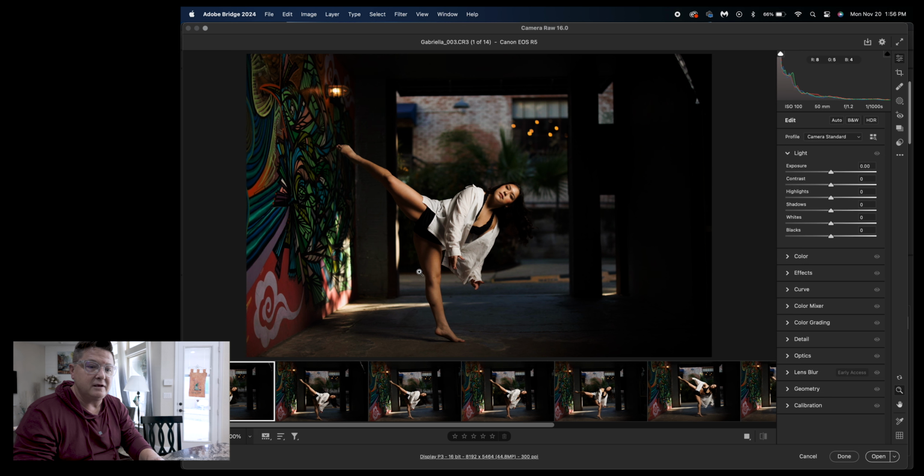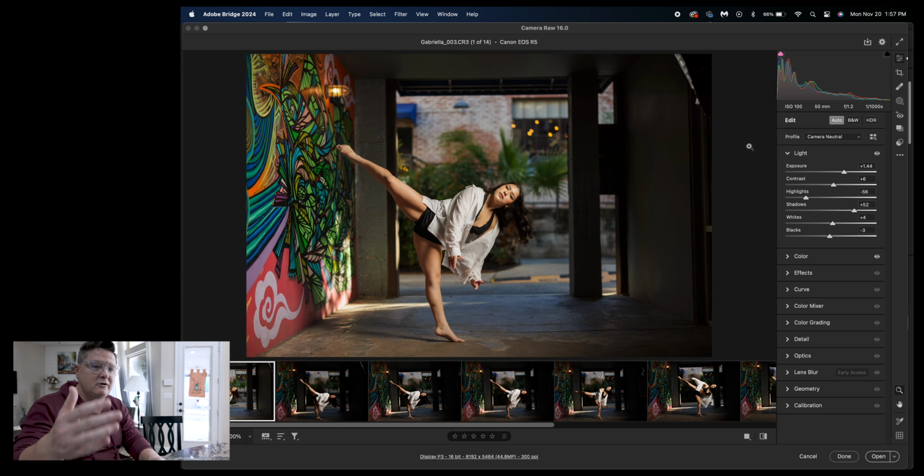And I use the neutral camera profile for the Canon R5. So I'll just switch the profile on. I'll hit edit, and then I hit auto. So I basically let Camera Raw do a little bit of the edit for me, and then I tweak from there to see what I like.